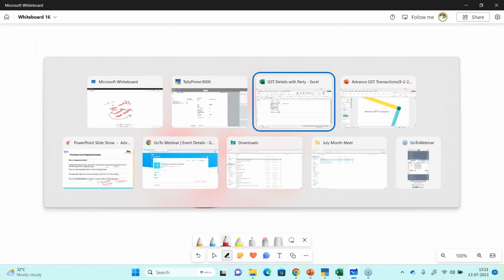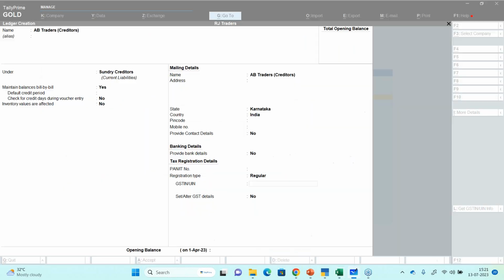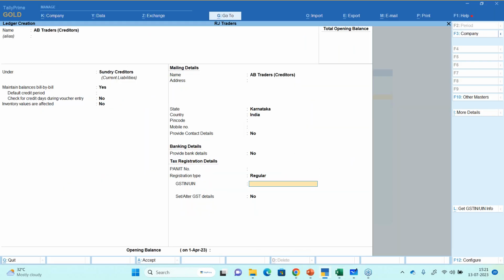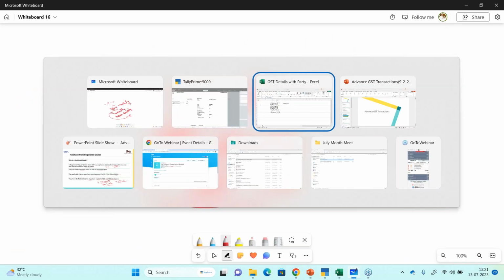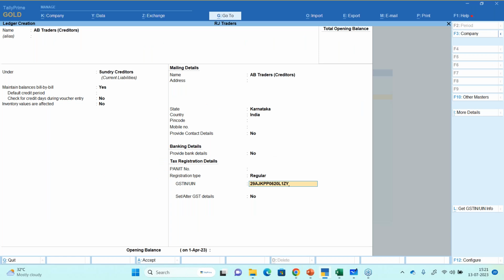GSTN number, I need to provide GSTN number here. So I just copy one GST registration number here and paste it. Okay, now accept it. So I have created one creditors.